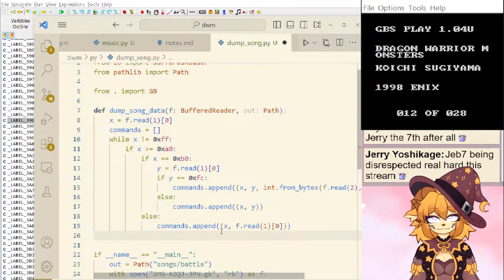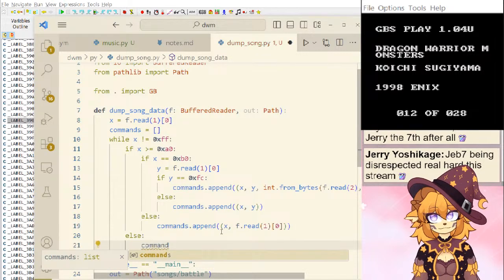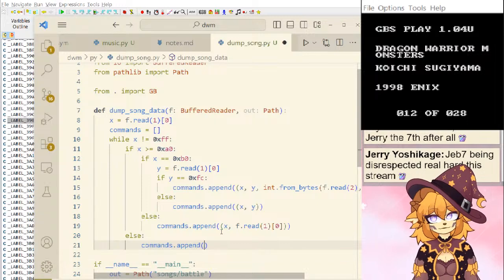And otherwise, we just do the one thing because it's not a command at that point, it's just a note.